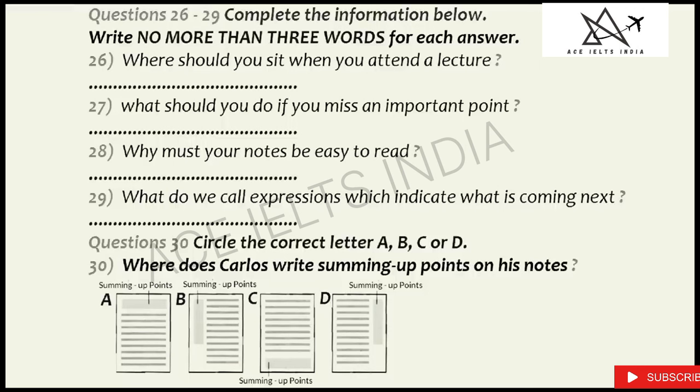So, when the lecture's underway and you're busy jotting things down, what should you try to ensure? That you're getting all the main points. And what if you don't catch something? Something you know must be important? I'd leave a space. Then I could check it later, perhaps by asking a question at the end, and fill it in afterwards. That's an excellent way to deal with it, yes.